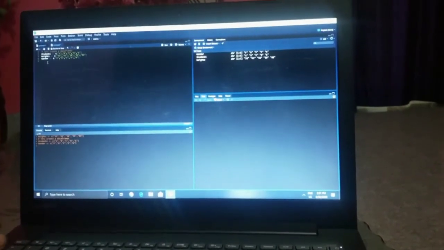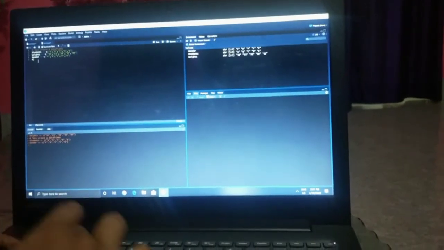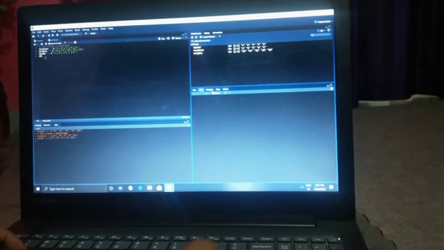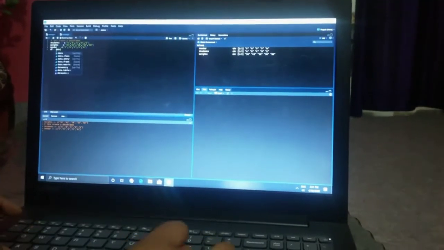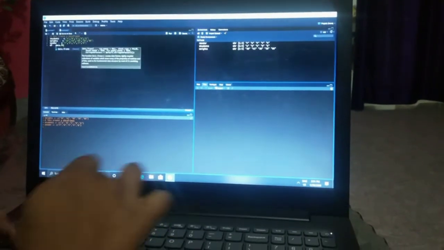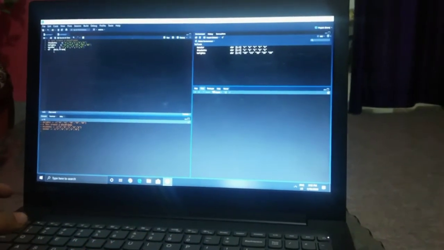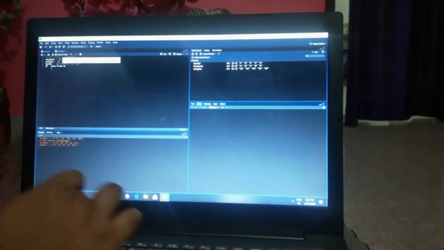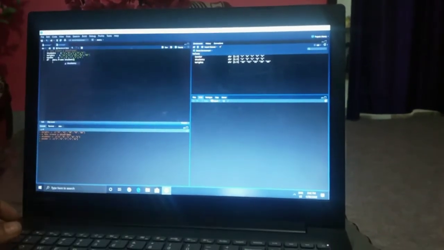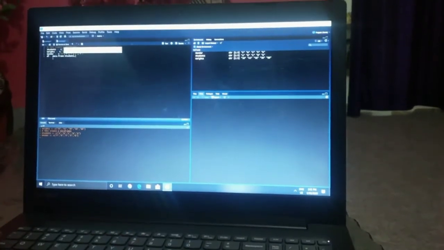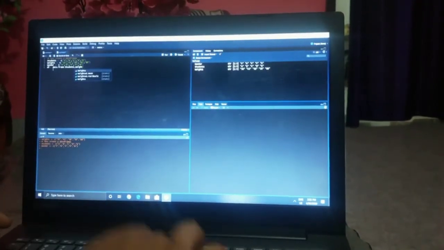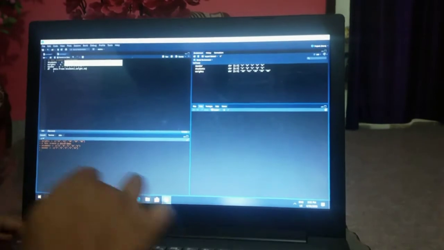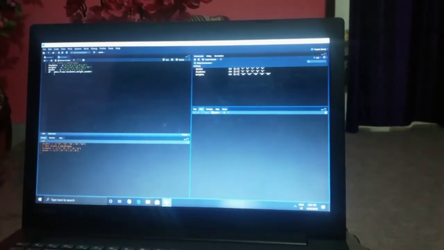Now let's get the result, that is data.frame of students. I might be a bit fast, but I hope you are understanding what I'm doing.